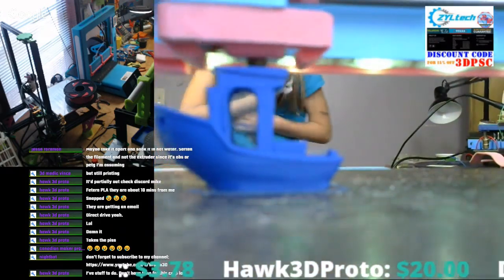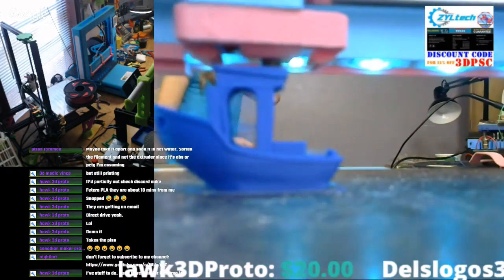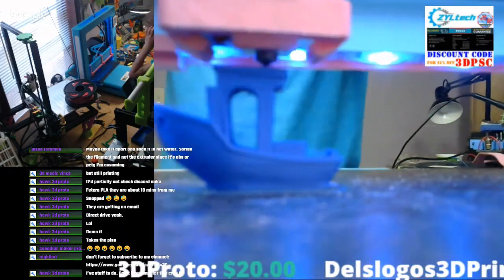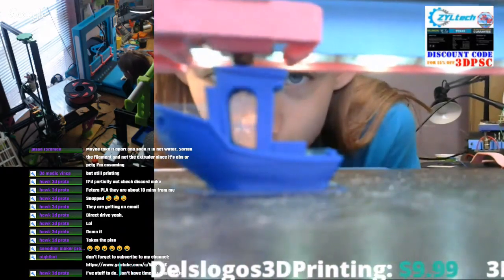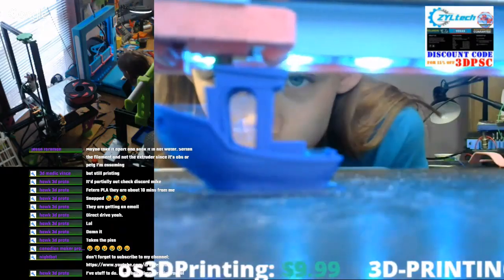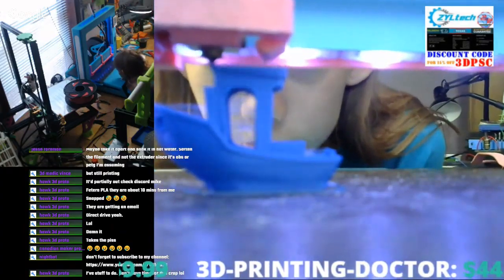What happened to the Benchy? It had a little layer shift. Wow. My daughter's like, what happened? Yeah, that's one big layer shift, eh? Yeah, it's humongous. We're not even sure why it did it. It just all of a sudden didn't make any noise or nothing. I'm going to have to rewind a little bit and see that.